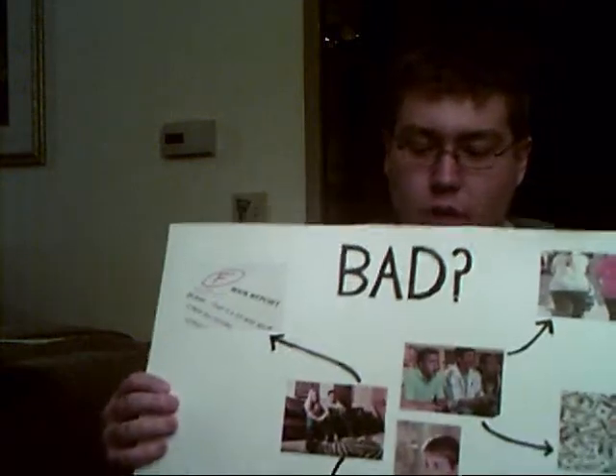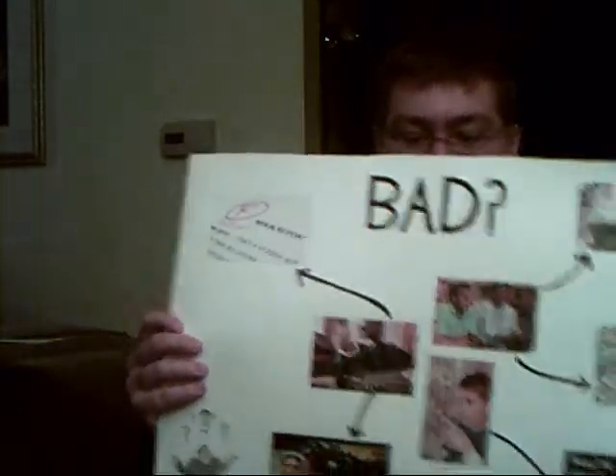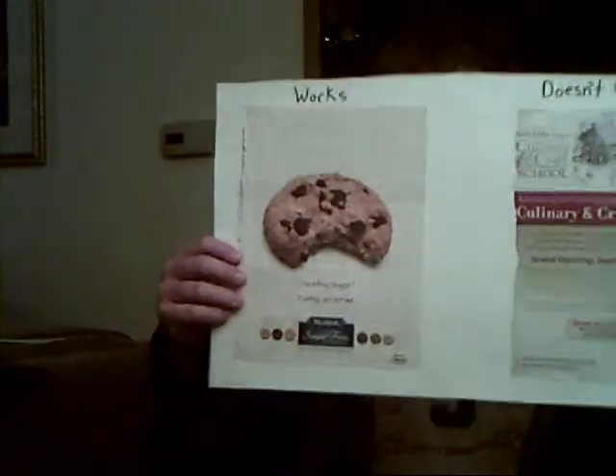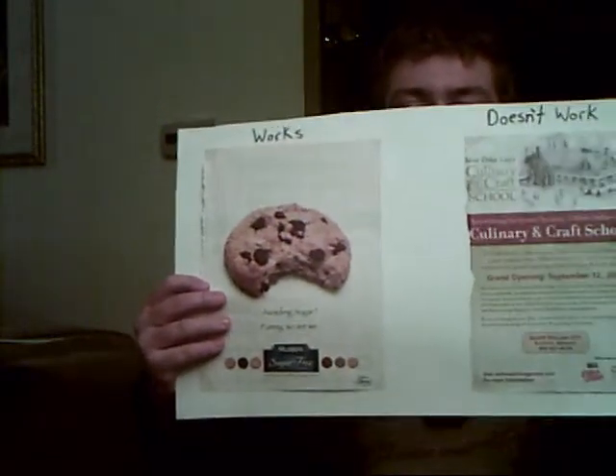This is from my Comp 2 class — not really design stuff, but I'll show it anyway. We had to make a message, and basically mine was about whether video games are bad. It showed video games and possible outcomes people think come from them: bad grades, killing, losing your job, costing a lot of money, people getting fat. I personally don't think video games cause those things. And this last one — from my first semester of college — we had to look at certain designs and see how they worked: this one's simple and works, this one's too cluttered and doesn't work.